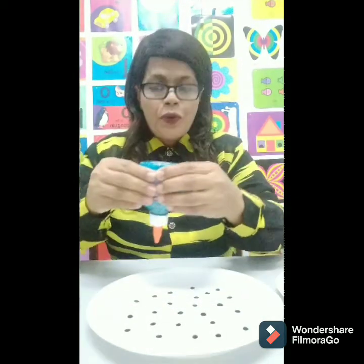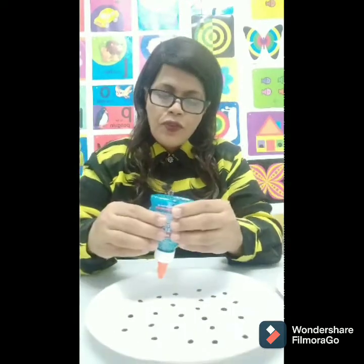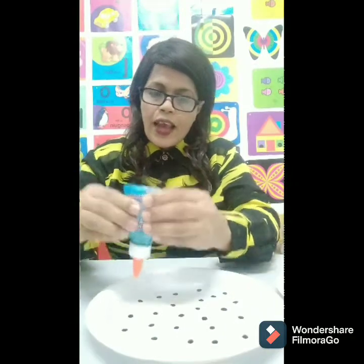This is fine motor control, how much to put onto the spot. Here are lots of dots, they will put just accordingly and will go through. They will choose their own glitter tubes as they like. So I make them do the red first. What color do you like? Fetch.